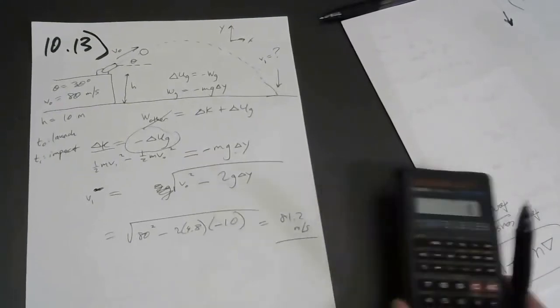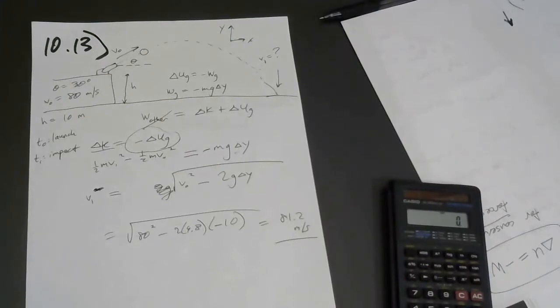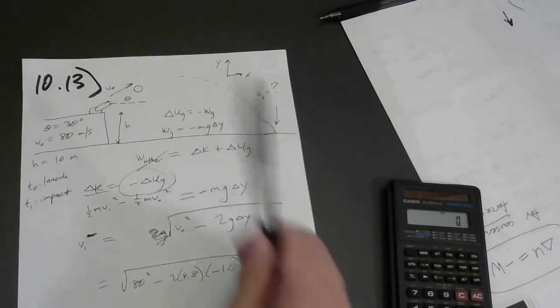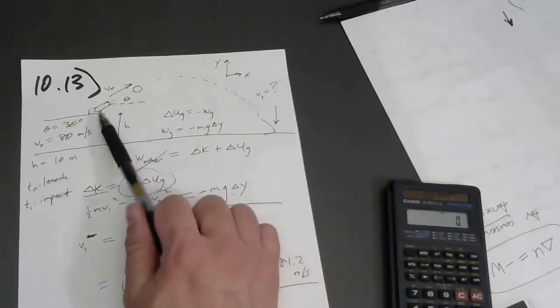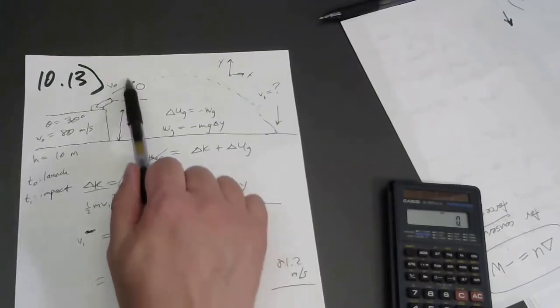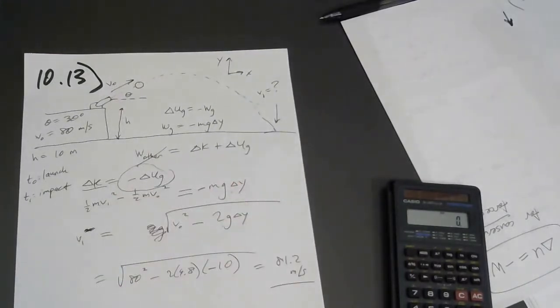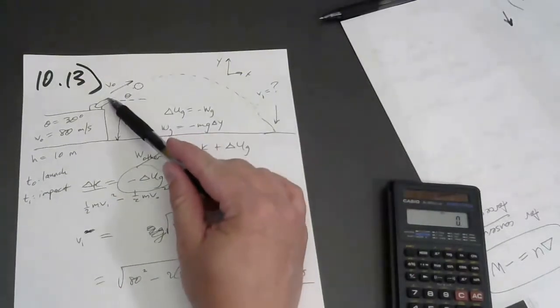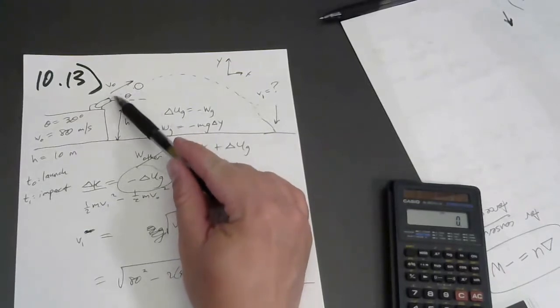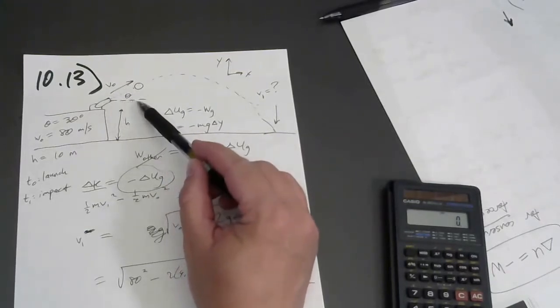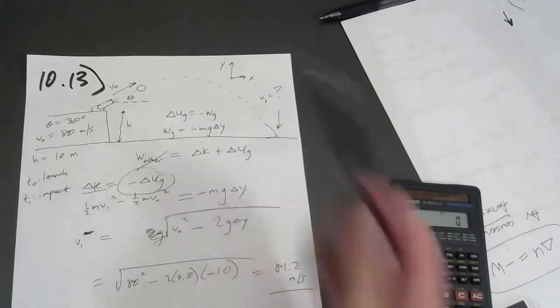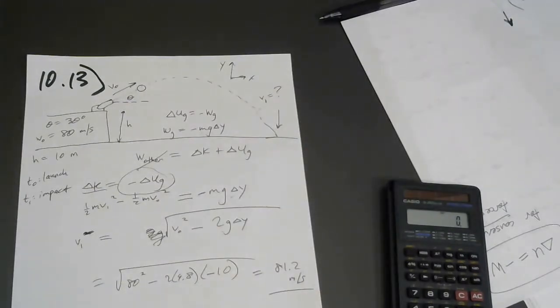Now, what if we had to solve this problem with kinematics? Would it have taken more or less time? I suspect more time, because in kinematics, you have to apply F equals ma along the x and y axes separately. So what you'd have to do is first resolve this velocity vector into components. You'd have to find v naught x and v naught y. Those are the initial velocity components in x and y. Then you would have to apply kinematics separately.